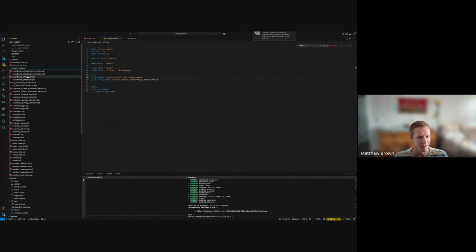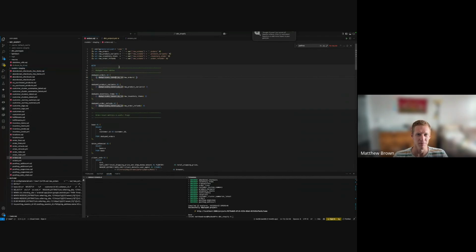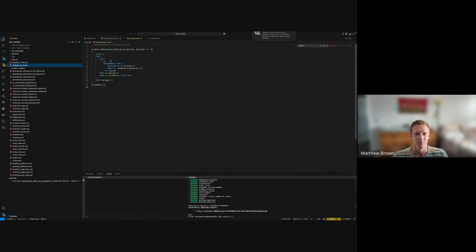You have these models. For each of our transformations or tables, we create a SQL file. Here we'll look at the orders.sql. These are orders from Shopify, and it takes this raw data and transforms it into a usable format. Up here you can see an example of a macro. This is just to verify that we never pull in duplicate orders. All this does is partition over the ID field and only select where row number equals 1.